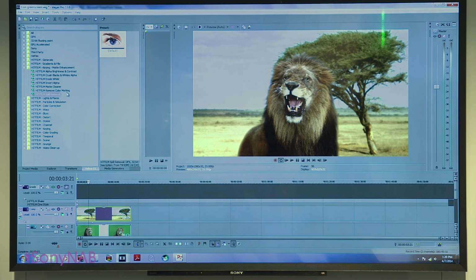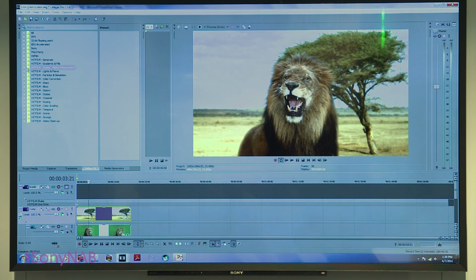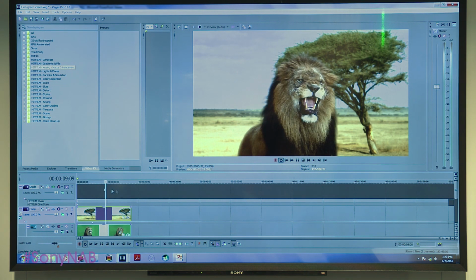If people would like to chat about it, have a bit of a demonstration, come over to the booth a little bit later or straight after the presentation and we can show you some examples. But like I was mentioning, keying is a very strong suite for FXHome, and we're very proud of the results you can achieve with our key, again directly within Sony Vegas or within our own products. There's one other thing that we're using here.